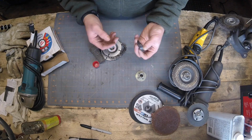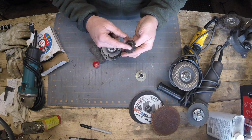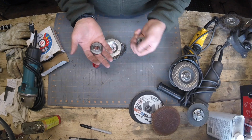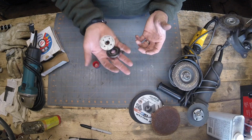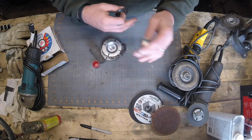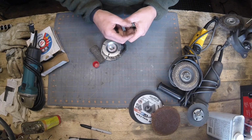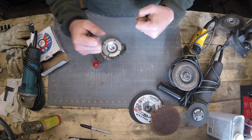Another thing you're going to want to make sure is you have all the right little accoutrements to go with it. Different types of nuts and spacers, and there's so many different combinations that I've got a small little box in the drawer where I keep all my cutoff discs of a whole bunch of assortments of these, and it's amazing how handy they are. So don't ever try and just take a washer that's a little bit too big and make it work. That thing's going to take off, it's going to get an imbalance, and all of a sudden you're going to have a shaking grinder in your hand.